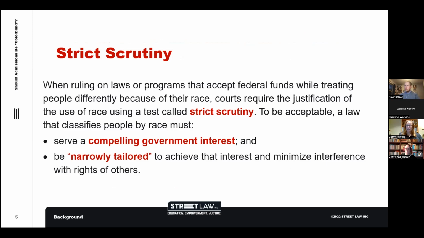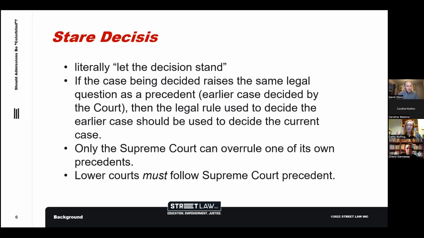So the background is the first section, and the background has, among other things, a discussion of strict scrutiny, which I'm not going to talk much about because I feel like we already know a little bit about it. But you can understand how it would be really important for students to grasp strict scrutiny to be able to really look at these cases and decide what they think their answer would be. And again, the keys are exactly what Retro Report has focused in on in their definitions: a compelling governmental interest and narrowly tailored legislation to make sure that it achieves that interest and also that it doesn't interfere with the rights of others. Another really big issue in this case is stare decisis, or however you want to say it. It's Latin, it's a dead language. If you listen to the justices, you can hear them pronounce it all sorts of different ways, sometimes the same justice, different ways.